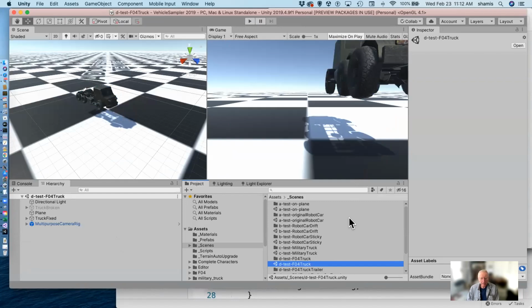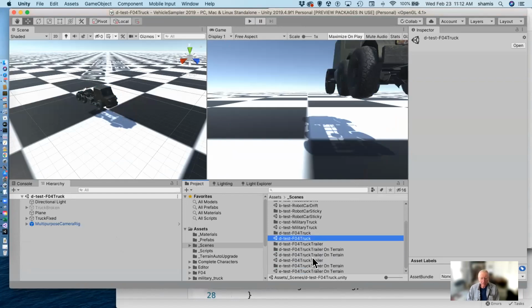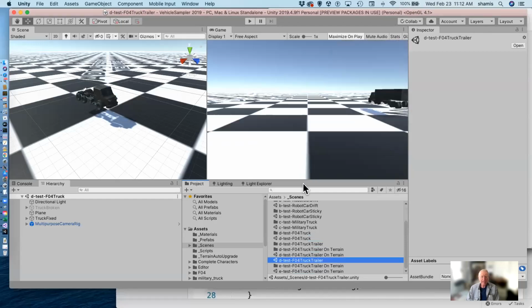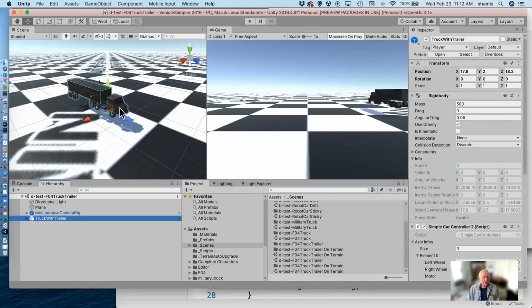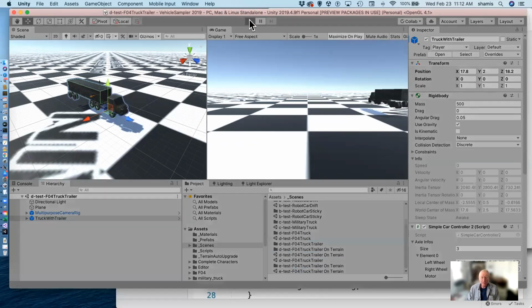I won't bother to play that one, but what I did was I attached a trailer to it with a hinge joint, and it has wheel colliders in the back here that are just passive drag along wheels.